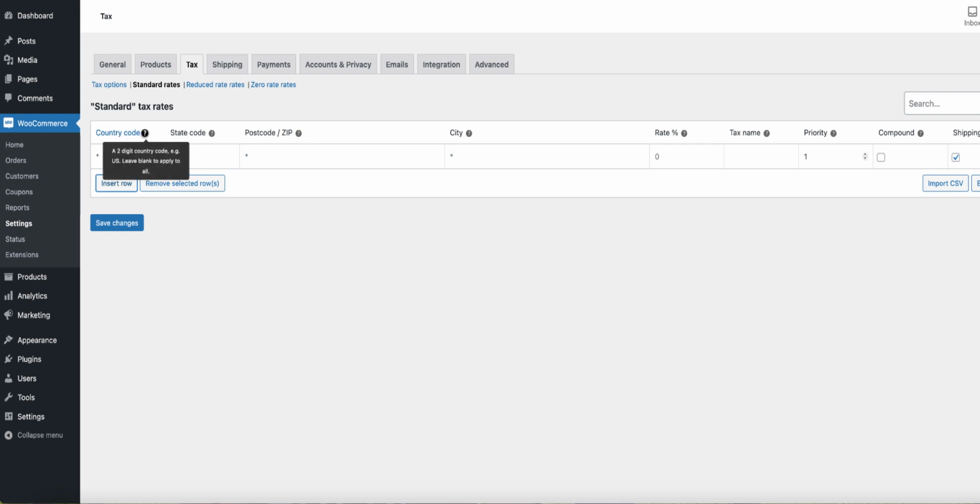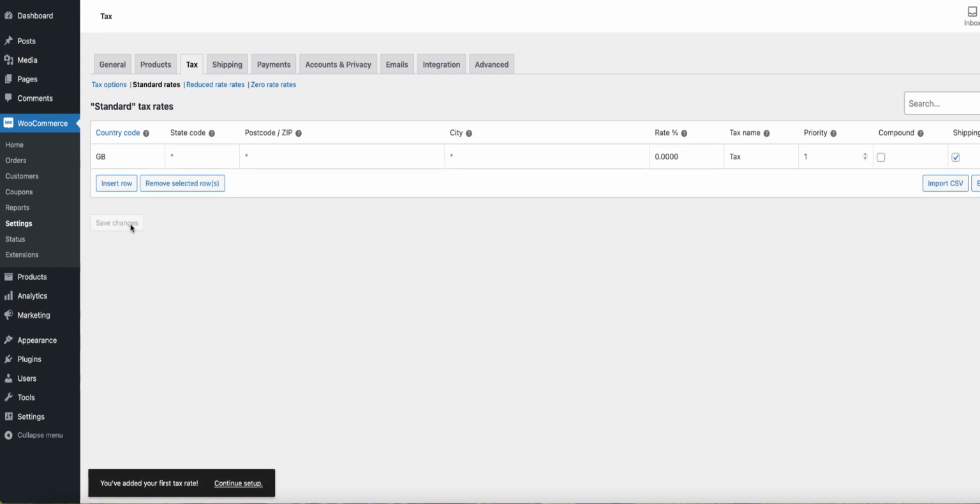So your country code. You just type in the country code of where you are currently at. In our situation, it's the UK. Yours may differ. So the United Kingdom. 2-digit state code, example, leave blank. So I'm just going to leave blank there, and I want to save changes. So all I've added in there is the country code.